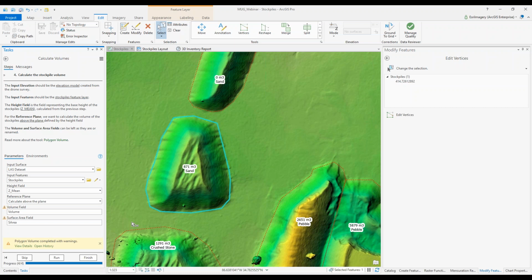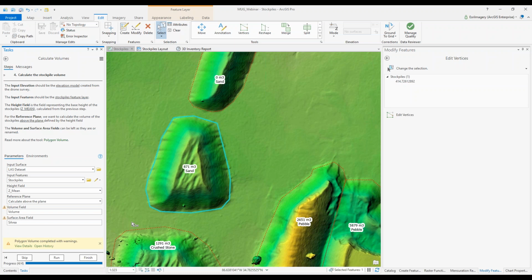A common question that I get is, what's the difference between Model Builder and Tasks? Tasks are really great for situations where your workflow requires some user interaction, such as digitizing work, or when you want to give users flexibility to skip steps or learn the workflow themselves. Model Builder, on the other hand, is great for when you want to create a single tool that might combine multiple tools and add some custom functionality on top of it. They can be used together to create a highly customized solution.